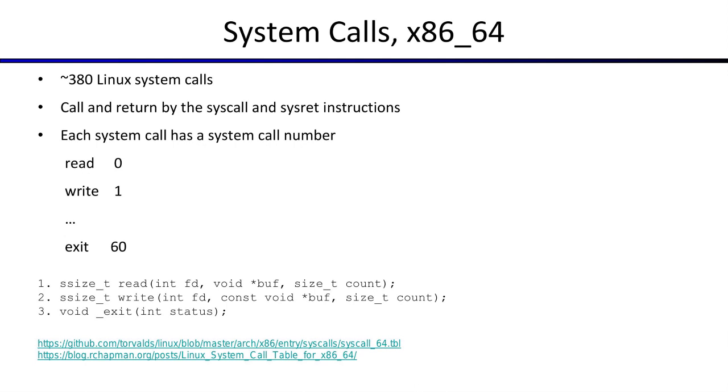Every system call has a system call number. For example, read is 0, write is 1, exit is 60. I've put just a few system calls here because we'll be using some of these. Every system call also has defined its set of parameters that it takes, the arguments, and what it returns back to the user of the program. It is like a function call. If you want to know more about all the system calls, you can look at the system call table. I've also put a link below to a nicer representation of the system calls with the arguments that these system calls take.